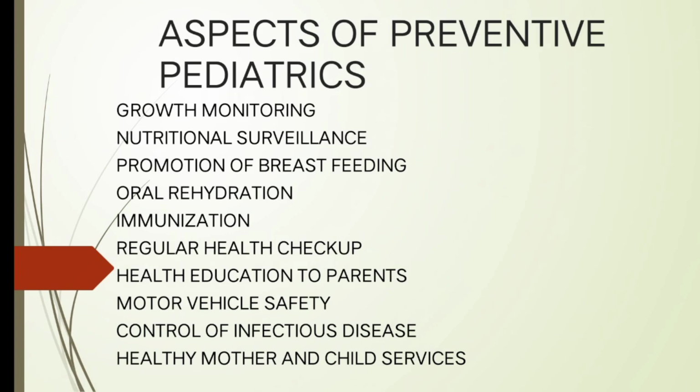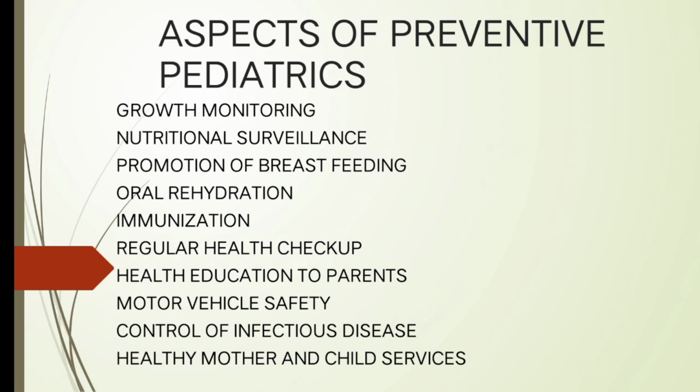Next is nutritional surveillance. Many think that once the baby comes into the hospital only, we do the nutritional surveillance. It is a very wrong concept. When the baby is at home, the community nurses go door to door and visit the baby, the lactating mothers and also the pregnant mothers, and give nutritional supplements depending upon the baby's health condition and the mother's health condition.